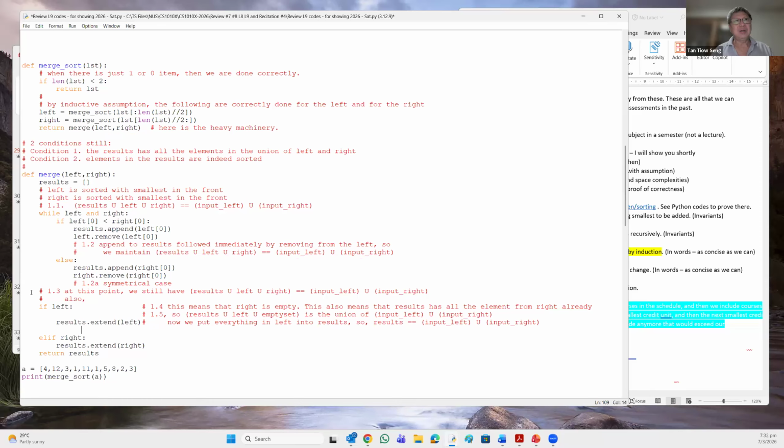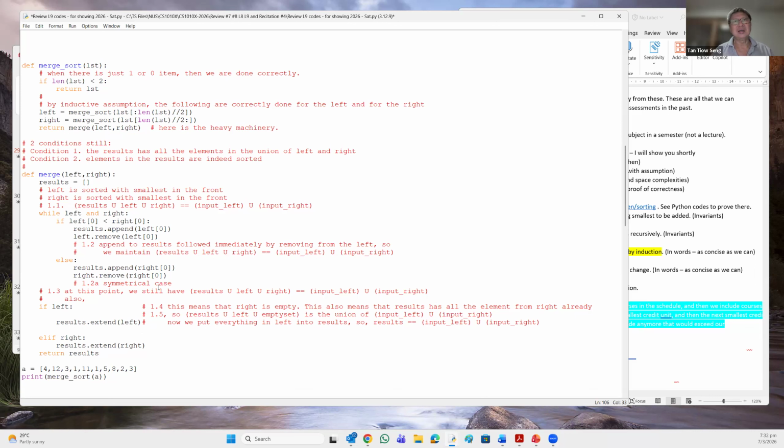Okay. So 1.3 and then now 1.4. This means that right is empty. This also means that result has all the elements from the right already, right? Because if left is non-empty, then the right must be the one that is empty. So result union left union empty set is the union of input left union input right.